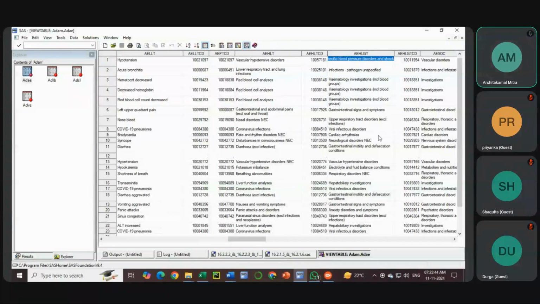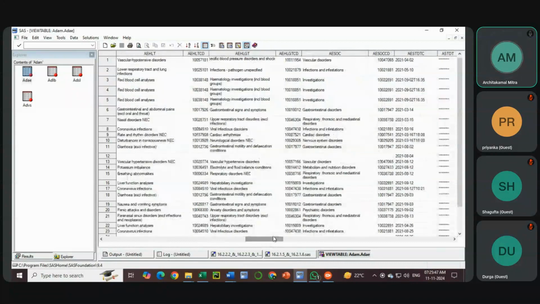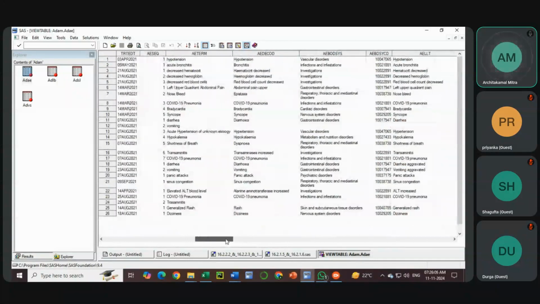Then it is linked to one of our system organs. We have 26 to 32 system organs in our whole body, and finally it gets linked to vascular disorders. So we have vascular problems, gastrointestinal infections, respiratory, endocrine. These are our body systems. All these adverse event terms, whatever they are mentioning, will ultimately get linked to one of the body systems. And that is something which a medical coder does generally. Understood? Got it?